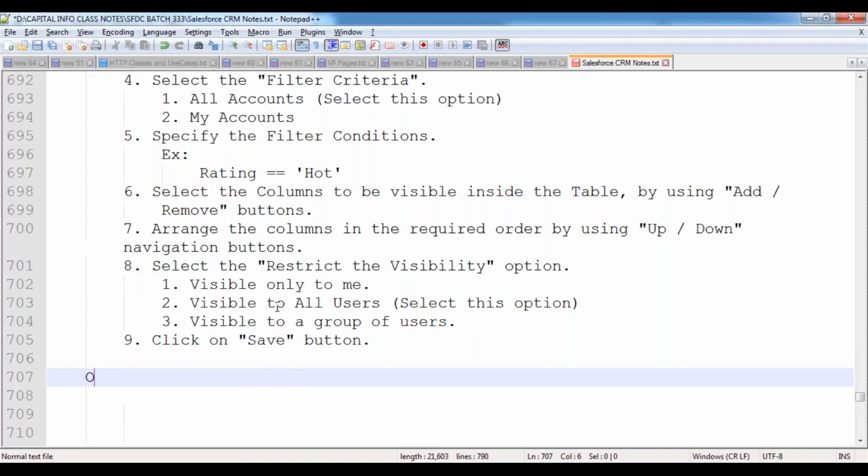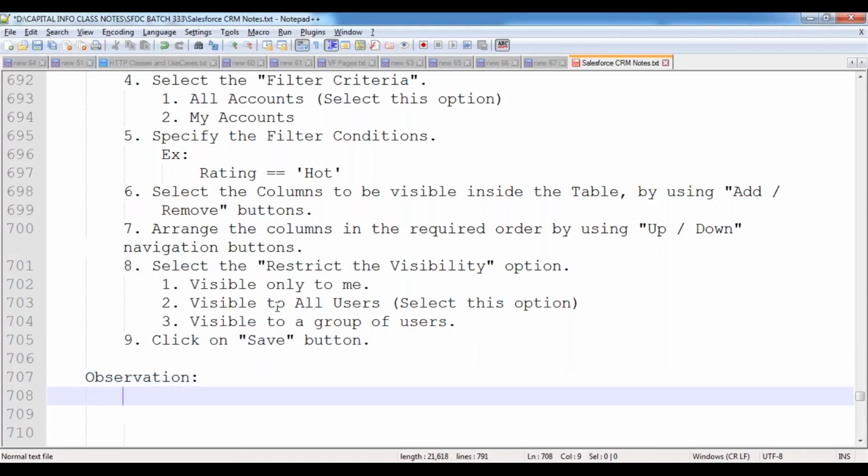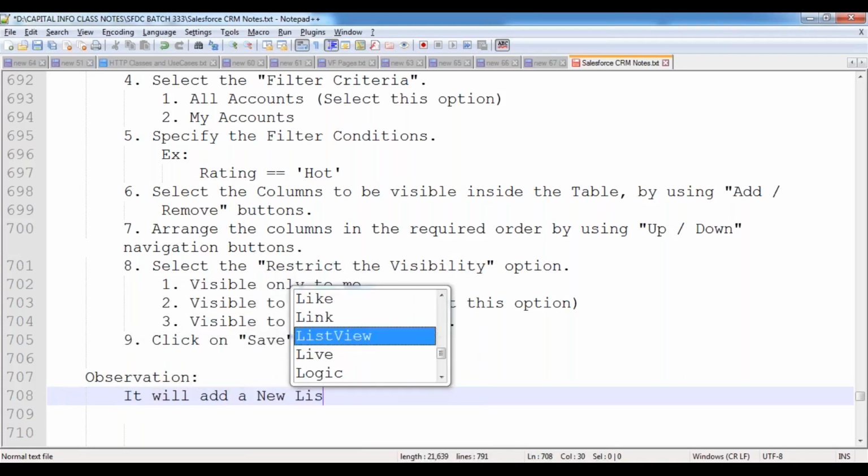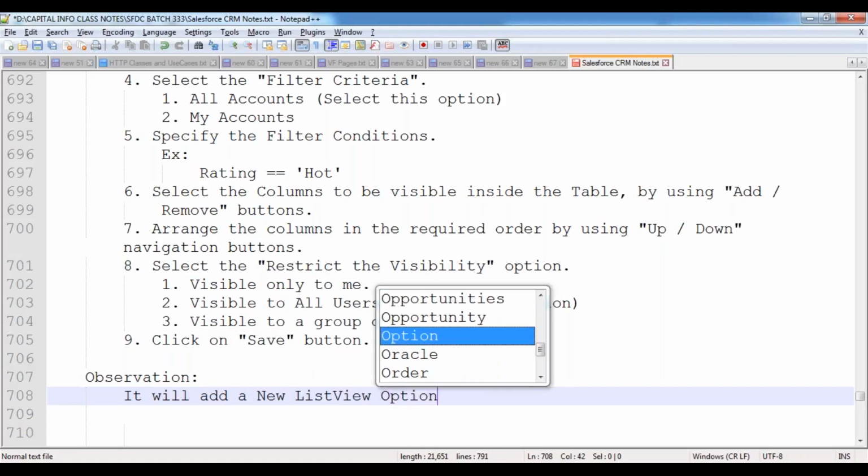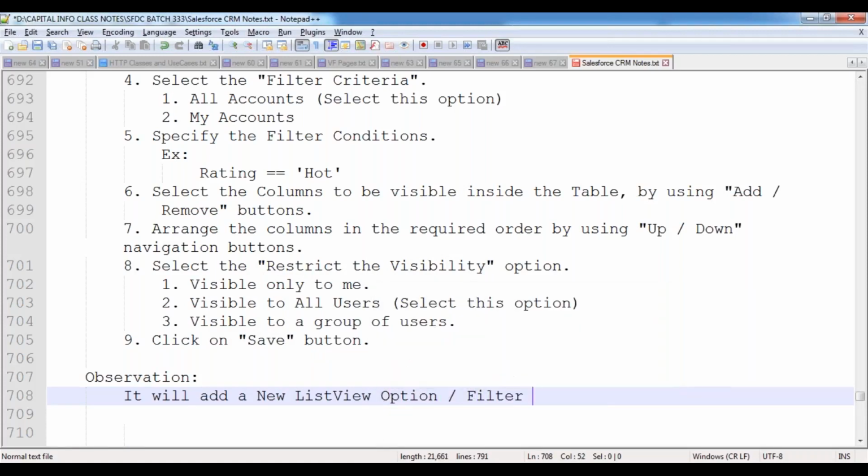Now, the observation is it will add a new list view option or filter inside the enhanced list view control.